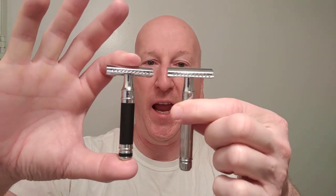For my razor, I'm going to be using my Edwin Jagger ebony handled, short handled Edwin Jagger razor. It's a lot shorter than the DE89 that you see here. Let me just get a better grasp of it there. There you go. The DE89 right here, and this is the ebony handled razor. Both Edwin Jagger, both great Edwin Jagger razor heads.